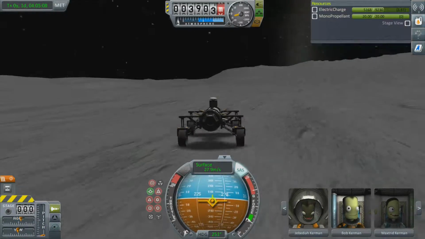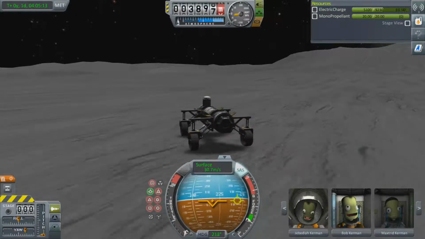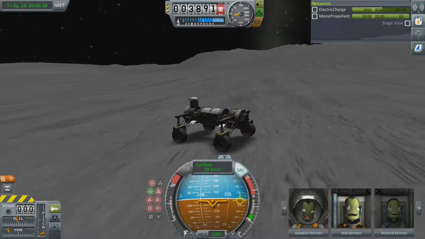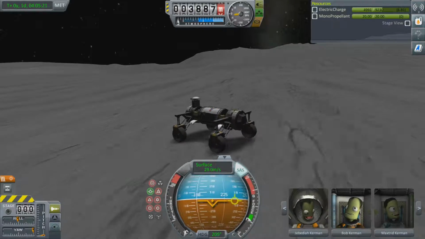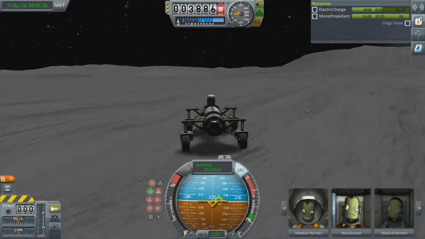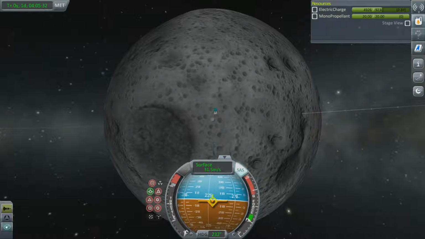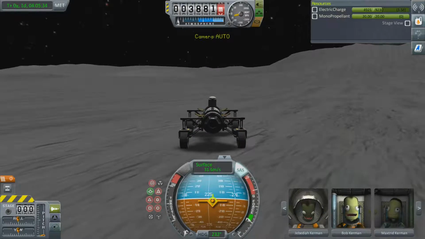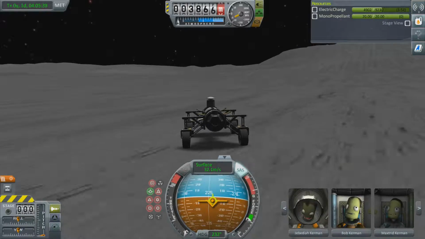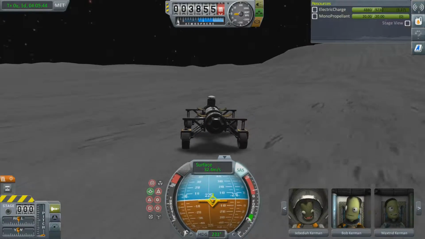I almost want to go up over those mountains. But I also want to get into that crater that's probably right over those mountains. Alright, come on. There we go. Getting closer to 225. I want to head southwest. And let's see. We're traveling pretty fast.